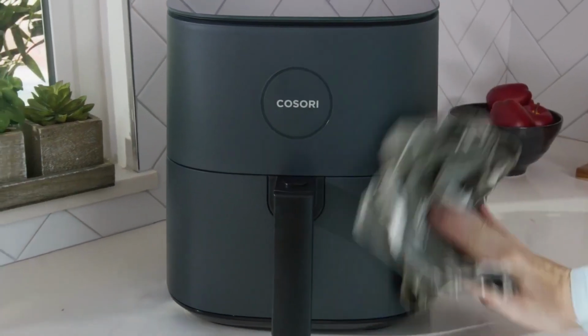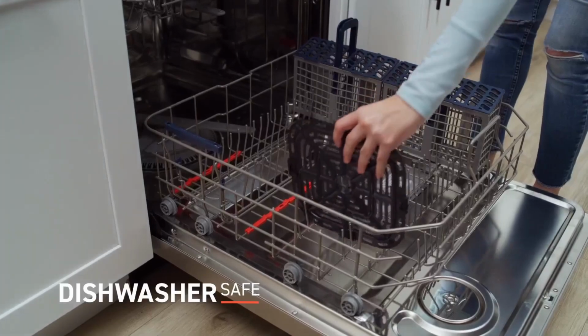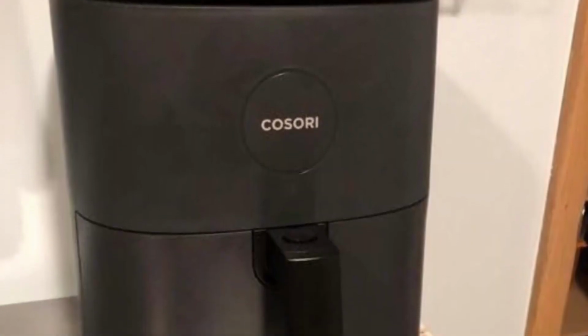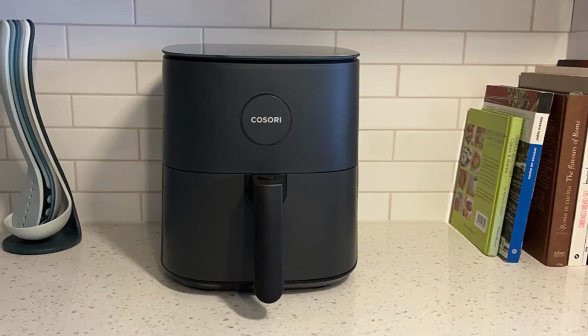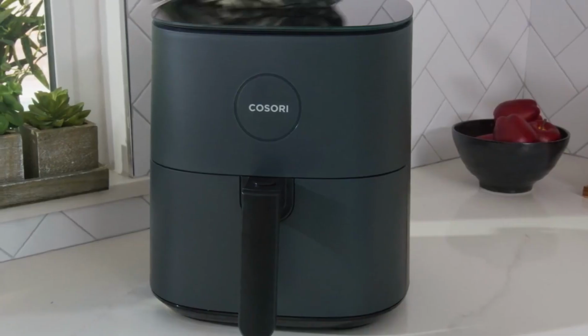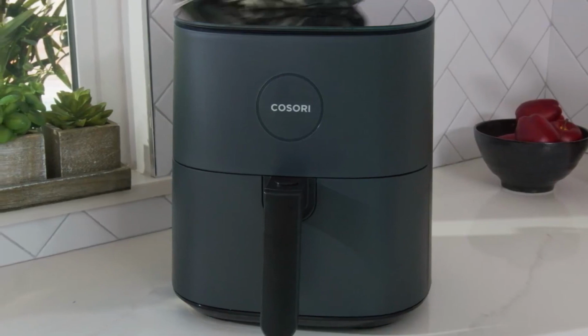Cleaning up becomes a breeze with a non-stick basket, which is both dishwasher safe and free from harmful substances like BPA and PFOA. Enjoy the convenience of effortless cleaning while maintaining a safe and healthy cooking environment. Unleash your culinary potential with the included cookbook of 30 original recipes by Cosori R&D chefs and dive into a treasure trove of over 100 recipes on the free VeSync app. Let your creativity soar as you embark on a culinary adventure, cooking like a pro in no time.